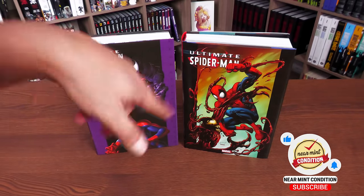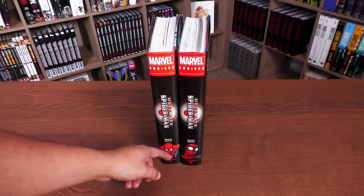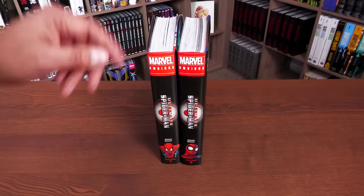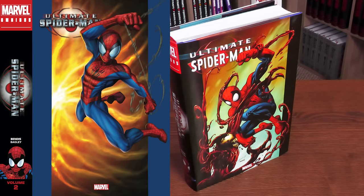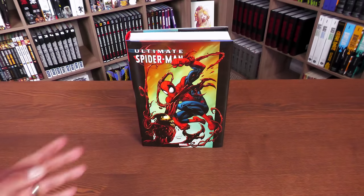This is what they look like together, and we're going to look at the other covers with the spines in a little bit. Marvel Omnibus, the Ultimate Spider-Man logo, Bendis, Bagley, the Spider-Man character — Volume 1 and Volume 2. Love it, consistency. We have Volume 3 coming out, we'll need a Volume 4. The left-hand side is your standard edition cover, also by Mark Bagley, but the spines are different. The right-hand side is the other direct market cover supplied by John Cassaday. Everything on the inside is identical — just the spines and covers are different.